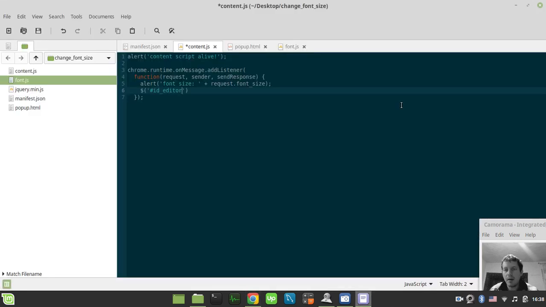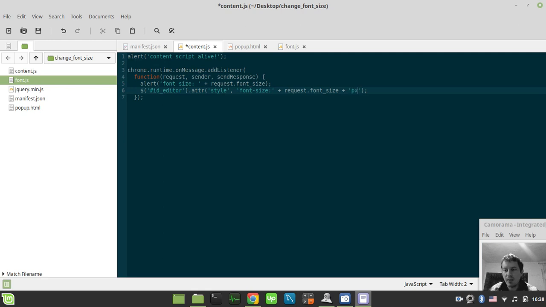Okay, ID editor, okay, and set up the attribute of style to the value of, so we say in here font-size plus, and now we're using our request.fontSize, and plus pixels.